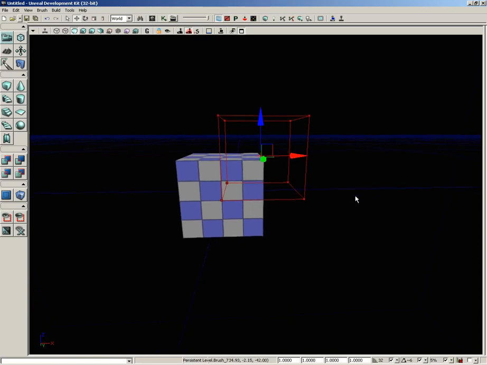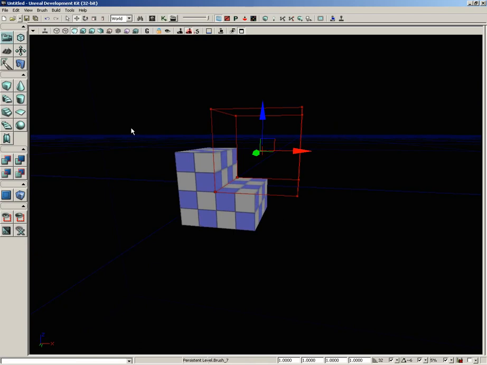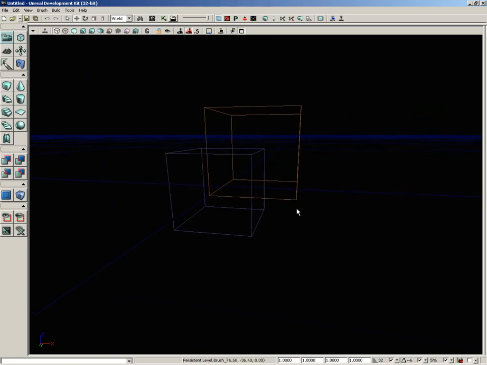So all I'm going to do is take my red builder brush and make sure that it crosses over just the corner of our additive brush we just created, and I'm going to click CSG Subtract. And you can see what that did here. We have a solid piece of geometry that now has the space of the red builder brush carved away from it. However, if I come up to the various view modes inside my viewport toolbar, at the far end I have brush wireframe. So let me click on that, and I'm going to move my red builder brush out of the way. And let's take a quick look at what we have.